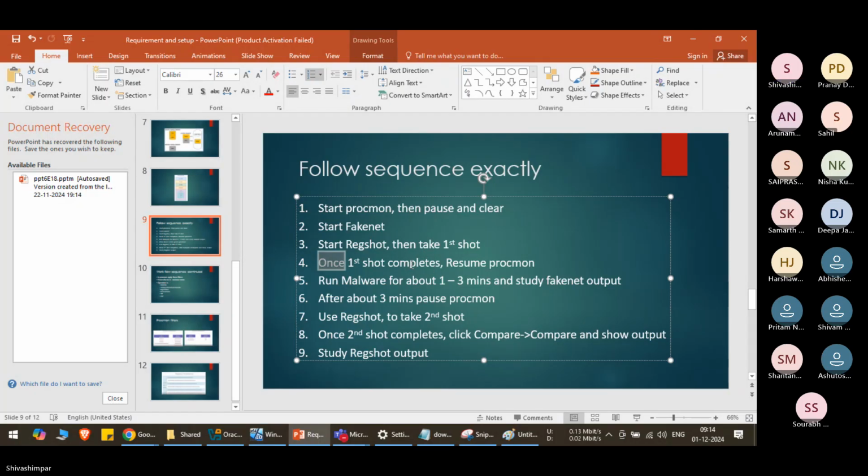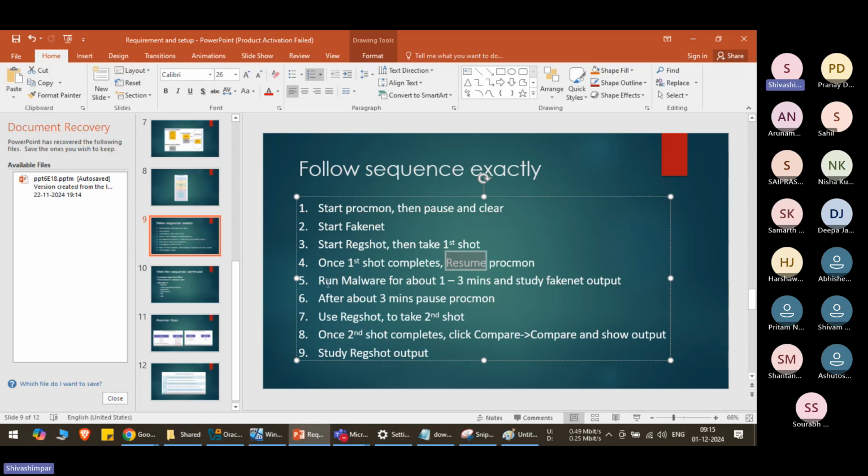Once the first shot is completed, it will pause by itself. Don't click on the second shot button or anything. Instead, you need to now resume the Procmon, which we had paused earlier. Why resume? Because we will execute the malware in the next step.